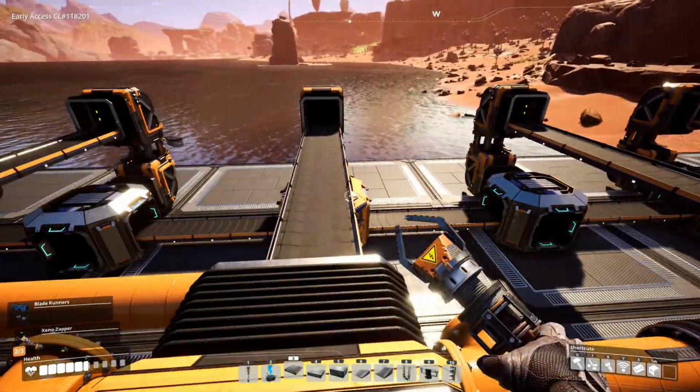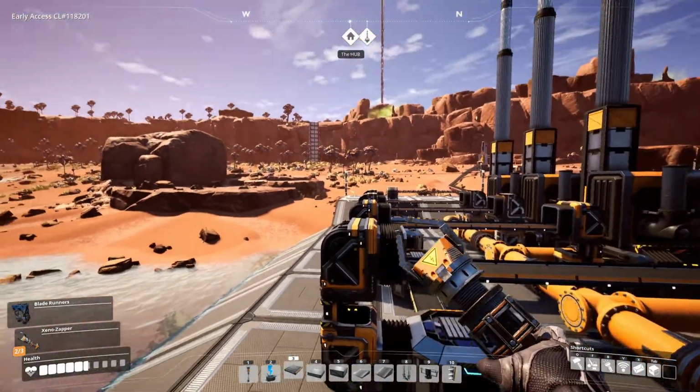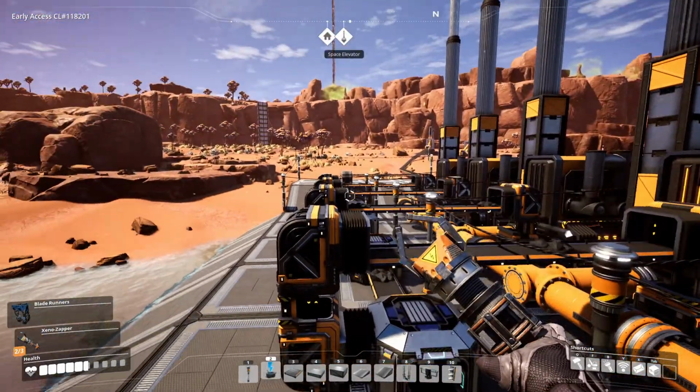All right, so now all I need to do is get these hooked back up to power lines and then hook it back up to the rest of my power grid. So you see how the coal is branching off.